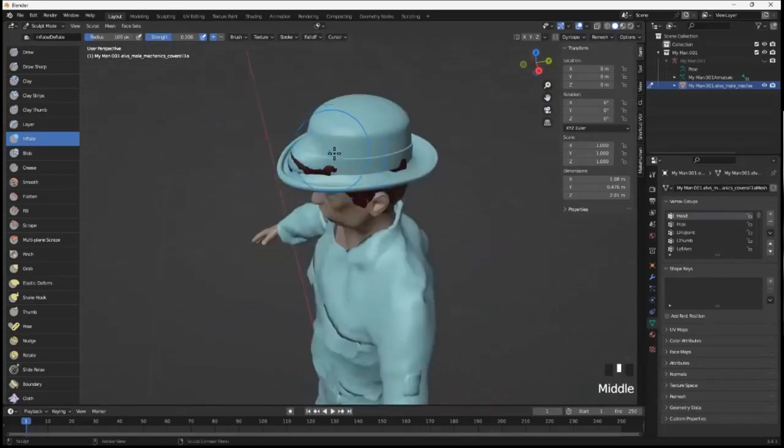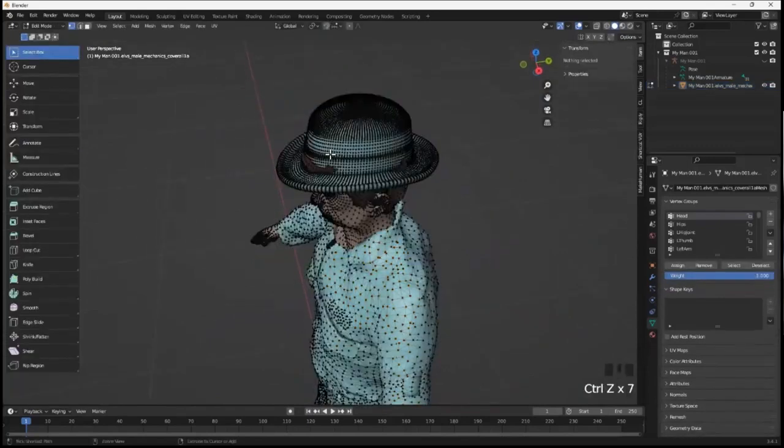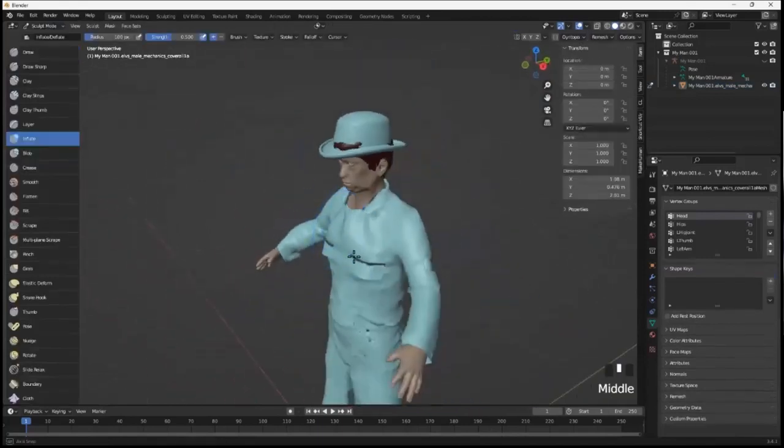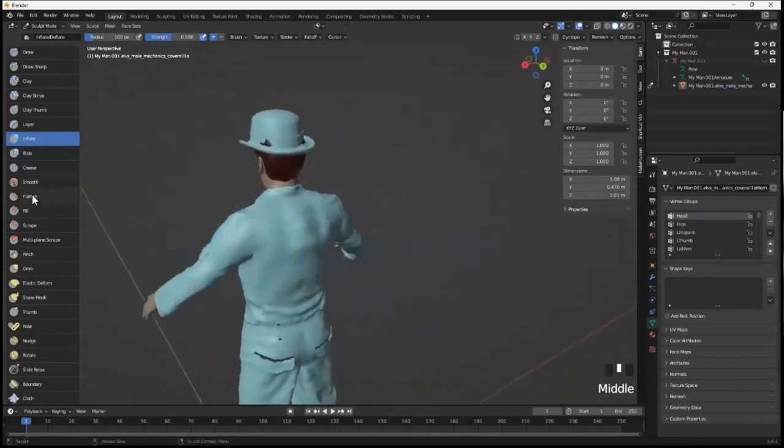Sculpting is an art. So if you're going to start sculpting, you're going to have to be quite good at it. But you can flatten, smooth, crease, clay. Let's try clay. There you go.